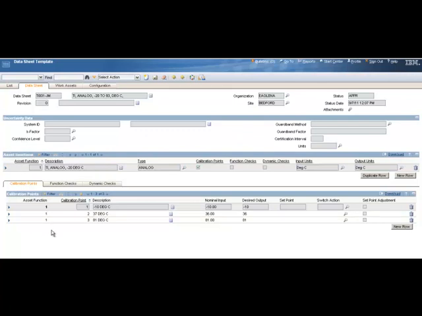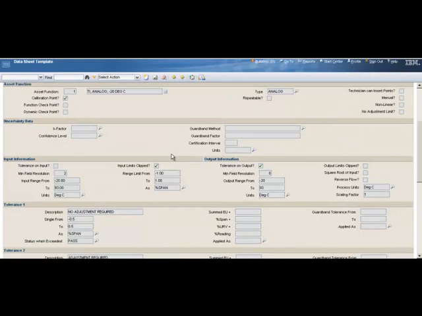I made a basic 3-point calibration, which is pretty standard. I could have made more points. You could have 5 or as many as you want to. You create all of this. Now, I'll just show you a couple things. Under the asset functions, I only have one function. It's a TI analog. And I'm going to click the detail arrow to open this up.